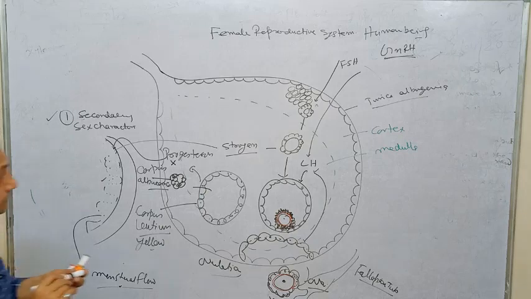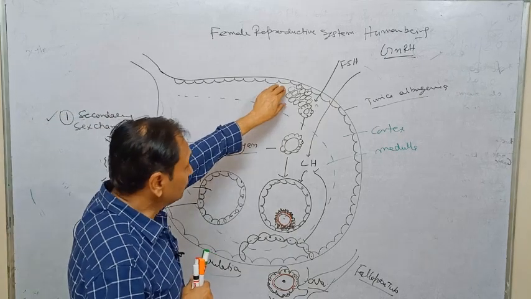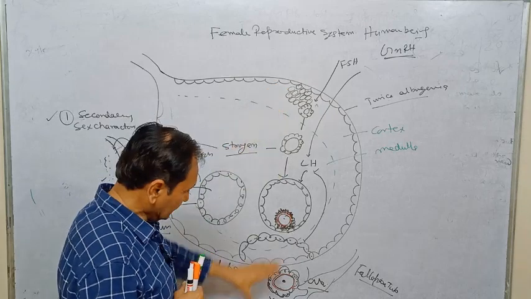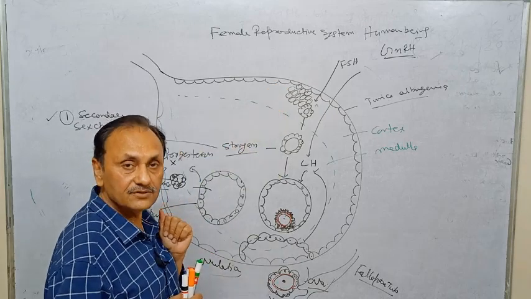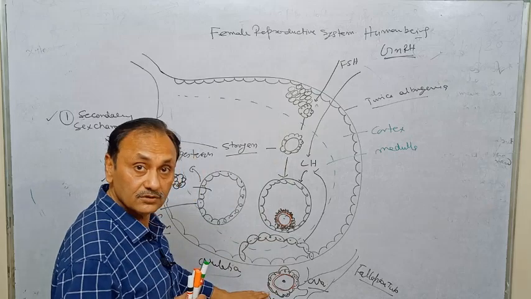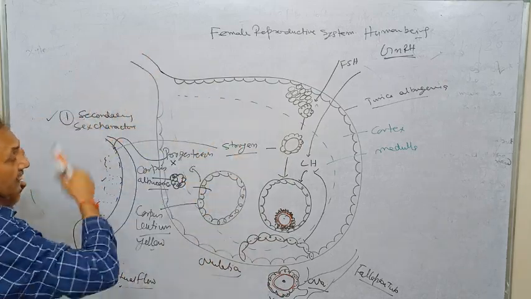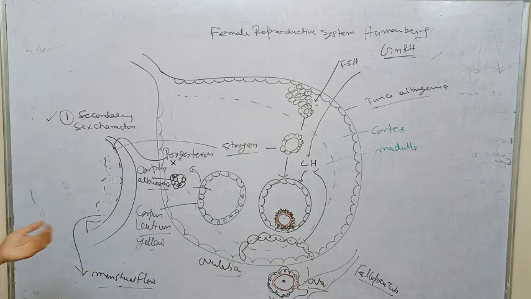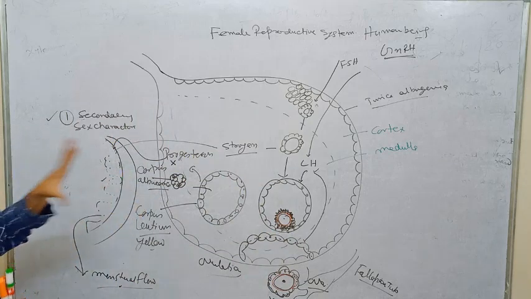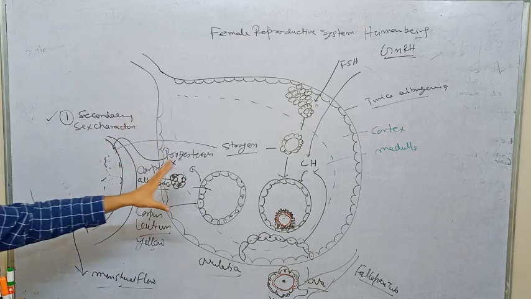Okay, it means whenever the FSH is released, it will take 14 days to come out. Now, this particular menstrual cycle will have one lunar month, and that is 28 days. It means from this to this is 14 days. So, we will discuss in detail how the menstrual cycle takes place.